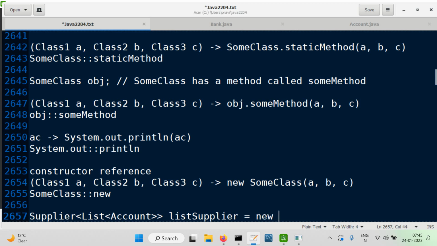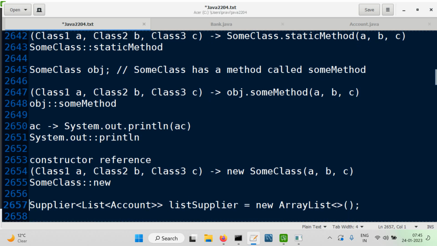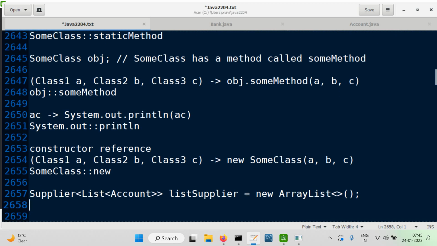You'll say new ArrayList. Something like this. See, there are no input parameters to this, right? Sorry, a supplier doesn't take any inputs. So this is the lambda: suppliers, no input, return an object. The object should be of type list of account. So here, new ArrayList.